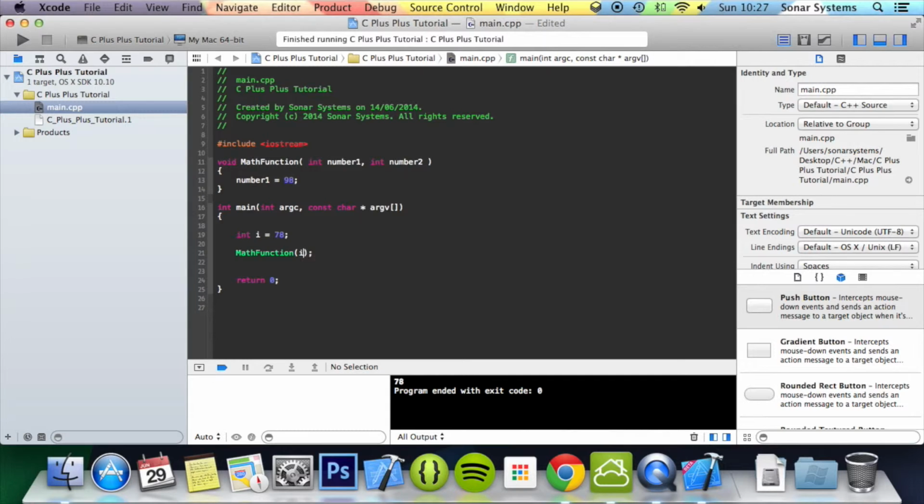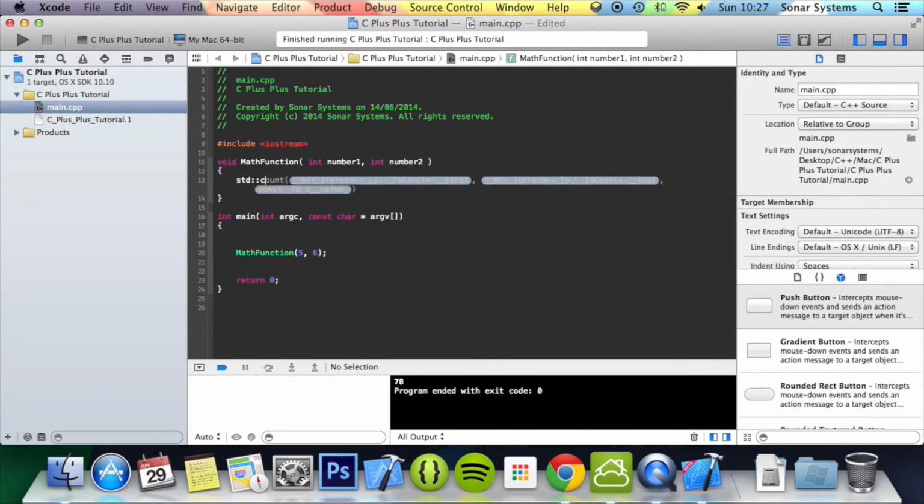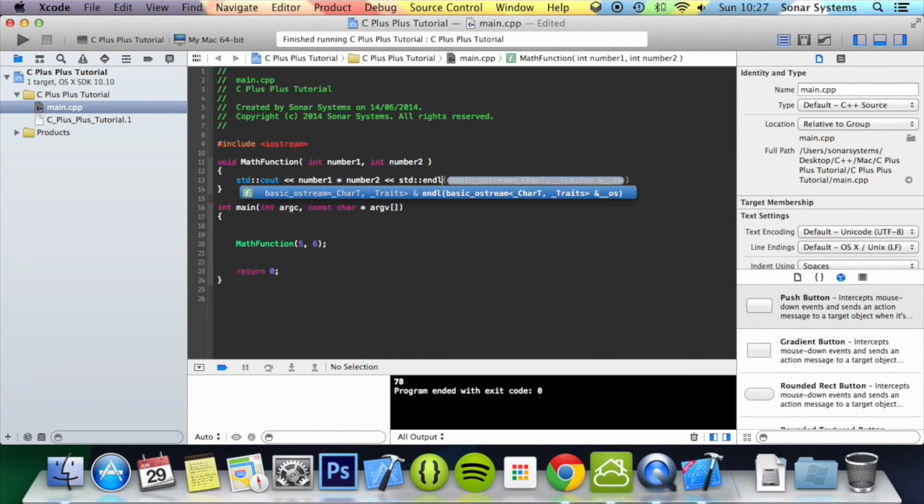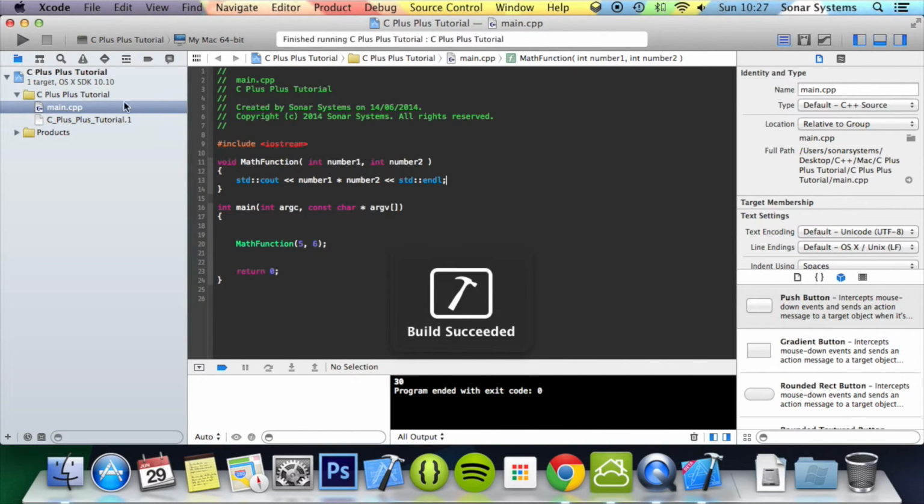What we're going to do is put a few numbers in, 5 and 6, and we're simply going to do std::cout number1 multiplied by number2, that will be 30, std::endl, run it, and we get the result of 30. In a previous tutorial we looked at return types for functions, and like here we've got an int main, so this returns an integer value. As long as it's an integer, it's a-okay. And you can do the same with functions that have arguments in them.